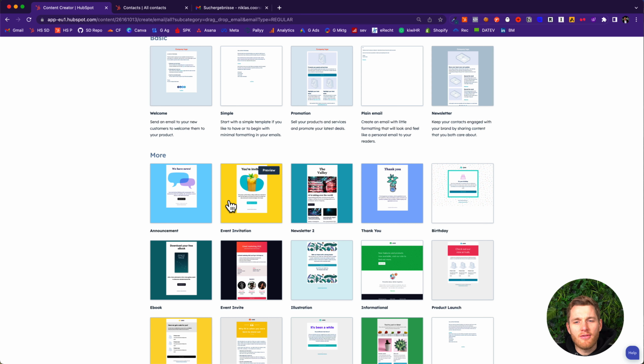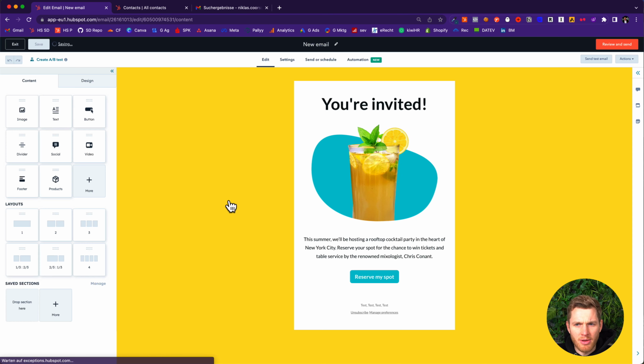The rationale for this email and why we're using smart content here is that we want to make sure that depending on the lifecycle stage of a customer, we show them different content in this email. So let's assume for your leads, you just want to show them a different invitation than the one that you send out to customers or even evangelists, right? You just want to show some more love to those and provide some more relevant information to, say, leads or subscribers. So let's go. I'll open up the event invitation template.